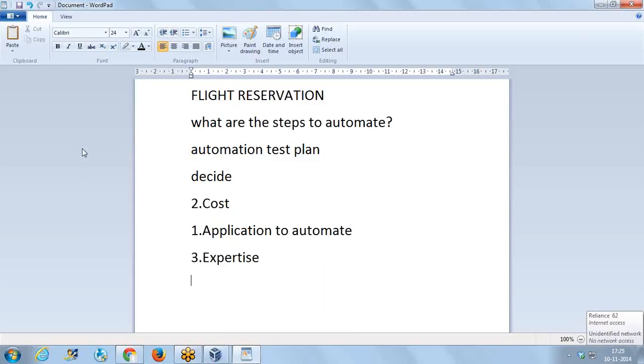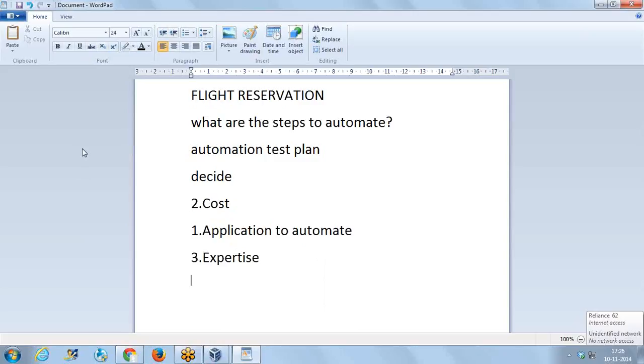QTP cannot automate browser-based applications which are working in Google Chrome.